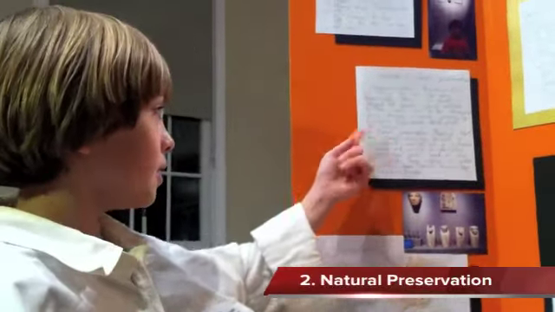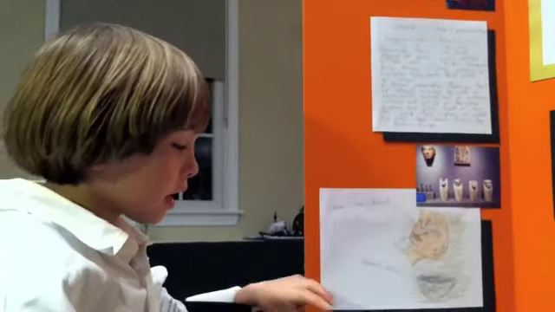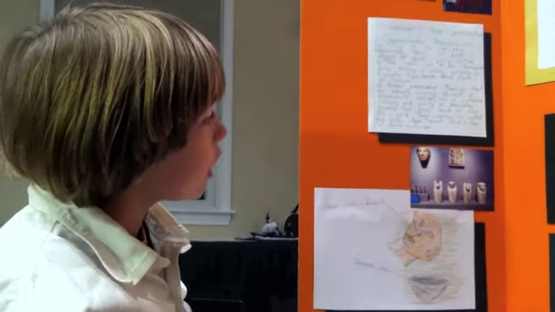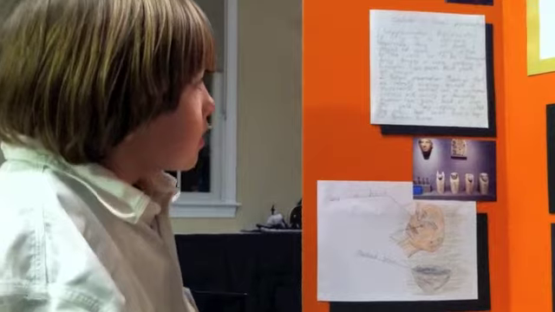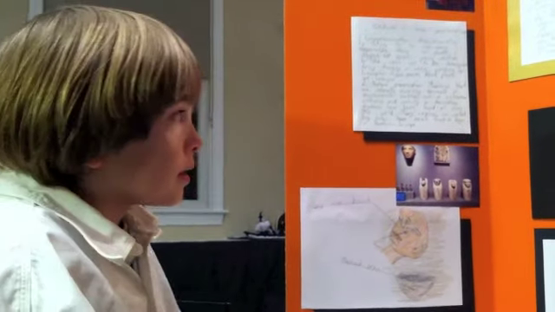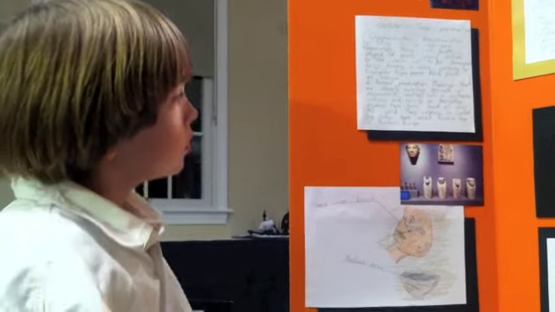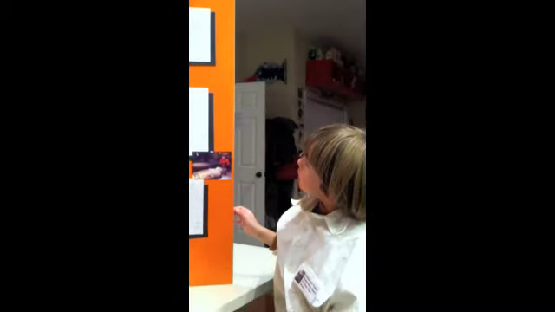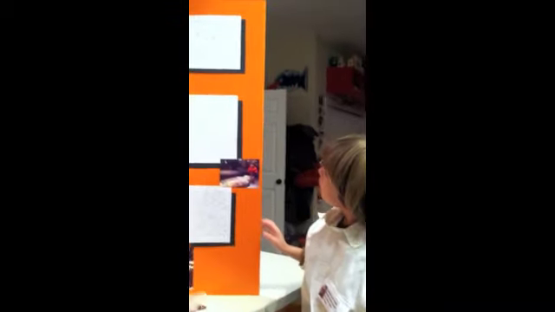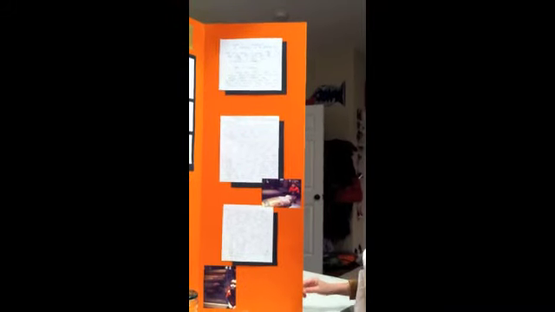The second one is natural preservation. Mummies that are naturally occurring because of environmental conditions, such as extreme coldness, acids, salinity, or desiccating dryness, have been found all over the world. Many corpses, so-called bog bodies, have been found in bogs in northern Europe. Okay, a mummy is a preserved body of a person or animal. Facts: any dead body that still has skin on it after a long time is considered a mummy.